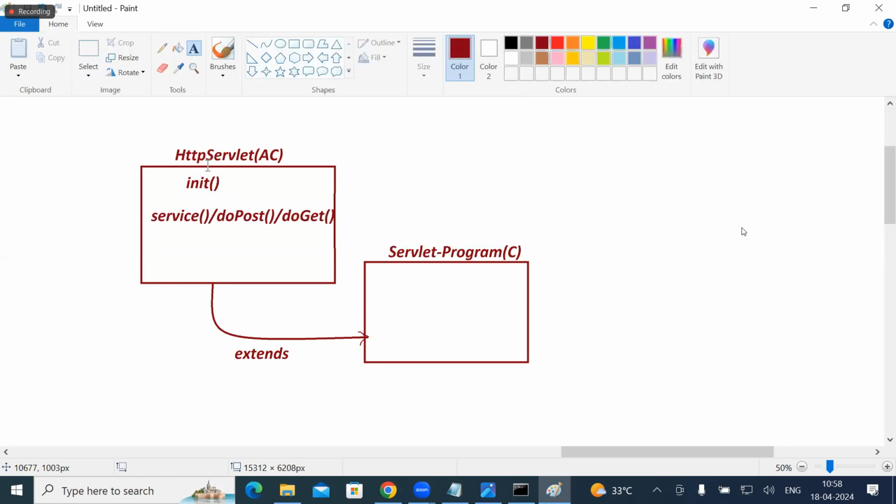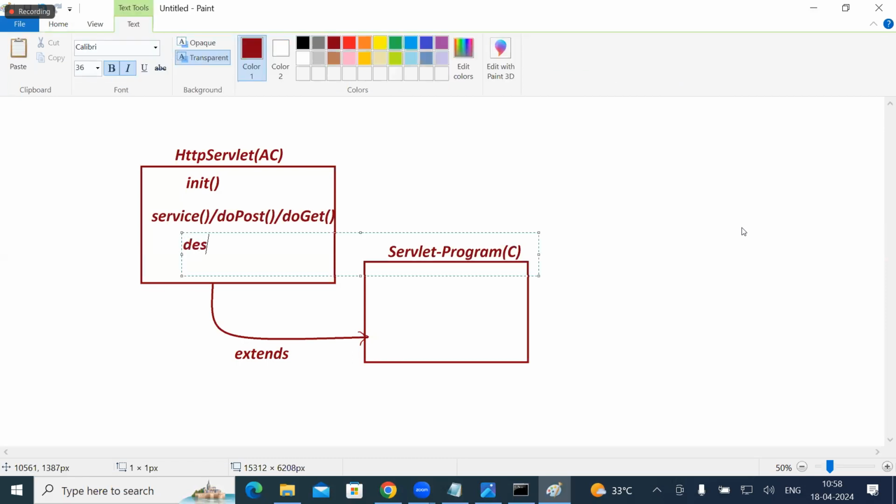So optional, any one method you have to use. In the second stage of life cycle, you can use service or do post or do get. Service means accepting any type of request. Do post is for post request. Do get is for get request. That's the meaning. Anyway, write destroy also. Like this.